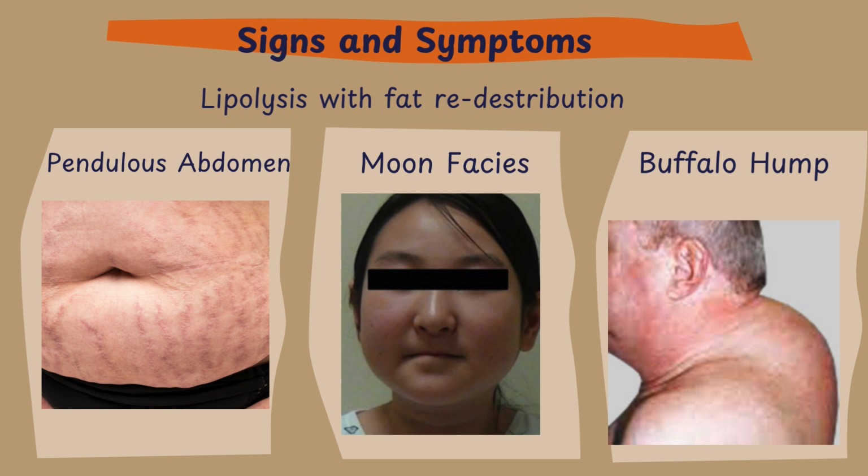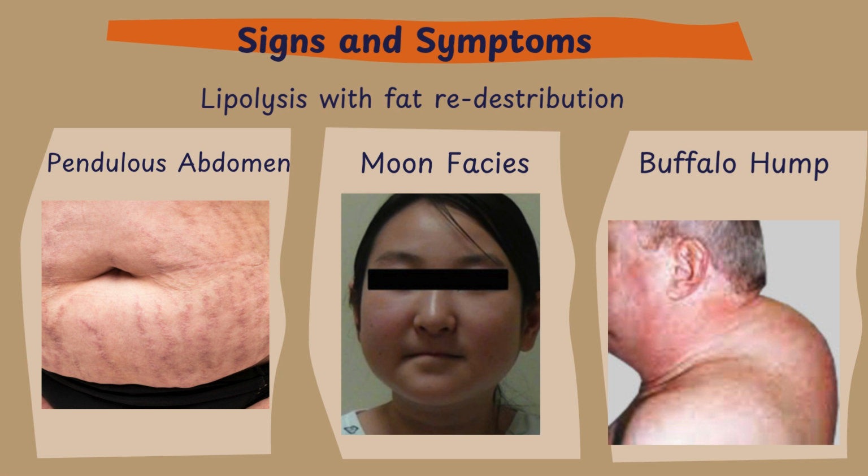What cortisol does, one of the functions, is that it increases lipolysis or fat breakdown. Lipolysis increases more significantly in the limbs, in the arms and the legs. When that fat breaks down in the arms and the legs, it also gets redistributed to the central portion of a person's body. What we see oftentimes is fat accumulation in the trunk, and fat accumulation in the face, which causes what we call a moon face. The face looks very rounded and moon-like.